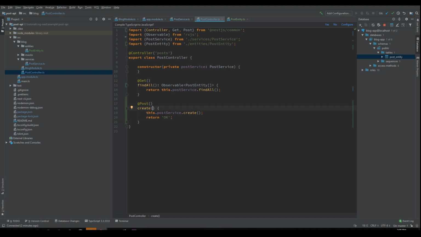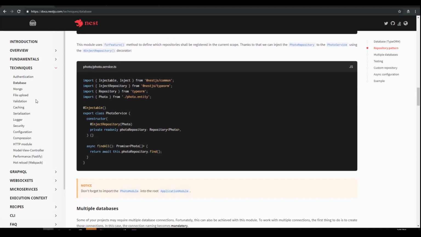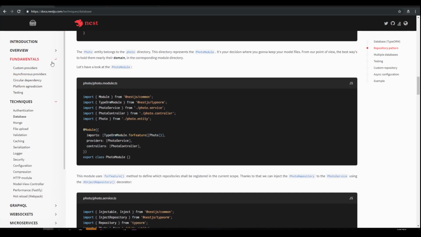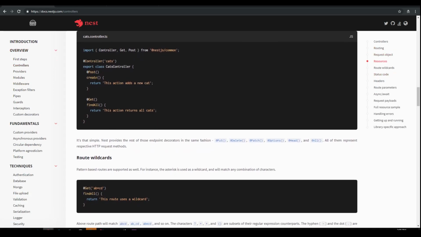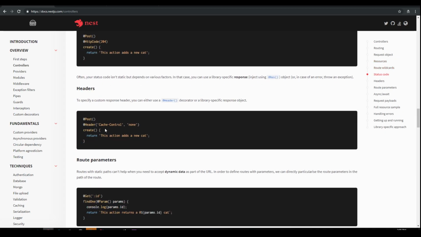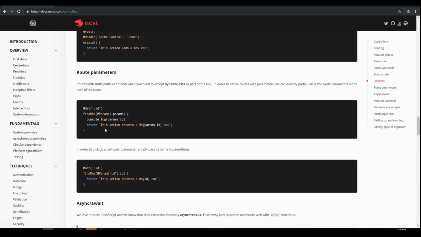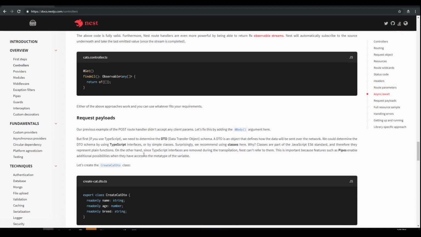So if we go to the Nest documentation and take a look at controllers, we see this is the post decorator. We also can access some query parameters, but this is not what I'm looking for.